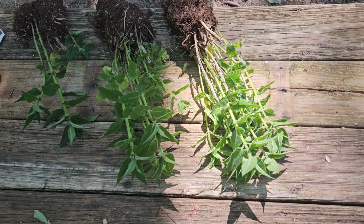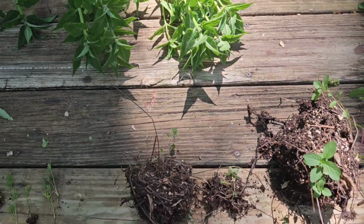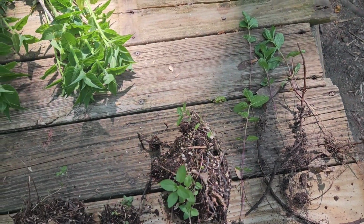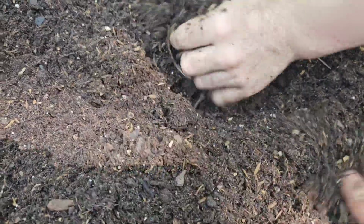If you have any plants that were in the pots that you want to divide up, now's a great time to do that. I got this bee balm here, some chocolate mint, and some spearmint that we're going to repot. So I just have them sitting on the table waiting for their new soil. As you can see, the soil is pretty dry. We haven't had rain in like forever now.